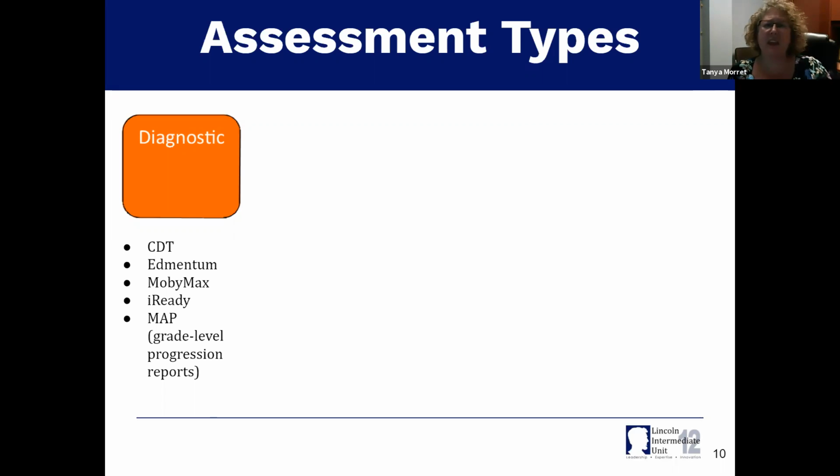So when we're thinking about the types of assessments, we're really thinking about what do we already have? Do we have CDTs or Edmentum, MobiMax, iReady, any of these other pieces that have been administered to students in the past? Because historical data is going to be very beneficial for us.